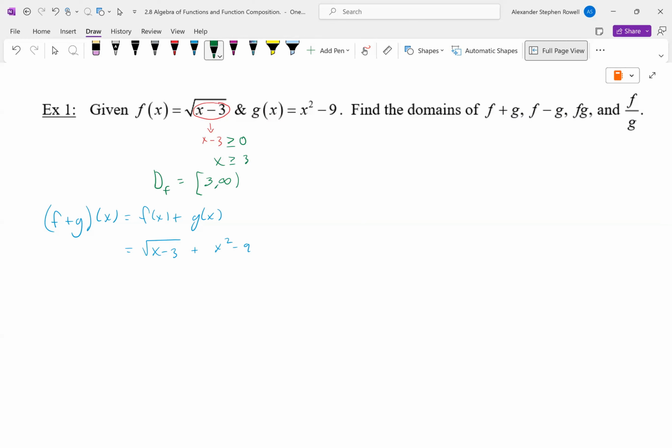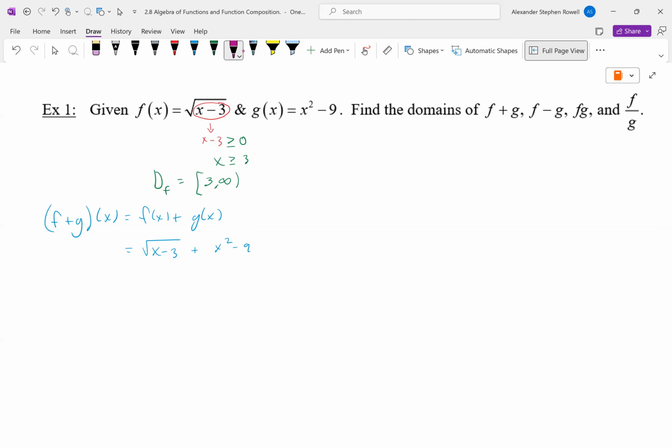What is the domain of function g? The domain is all values of x I can plug in that will result in a real number. I had to take out negatives for square roots because square root of negative is not a real number. It's imaginary. The only thing I have to worry about is square root of negative numbers and division by 0. I can square any real number and it's a real number and subtract 9, it's still a real number.